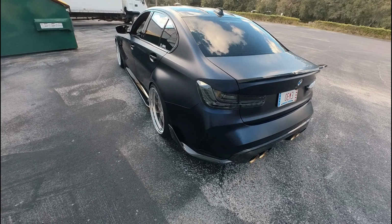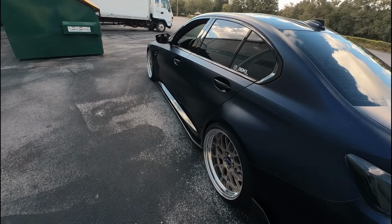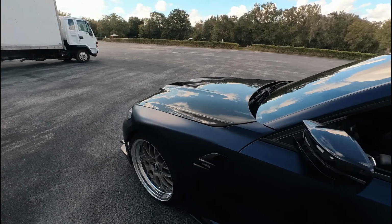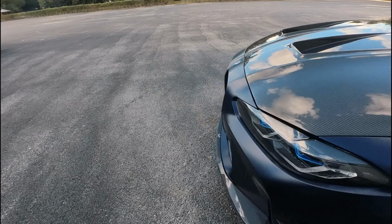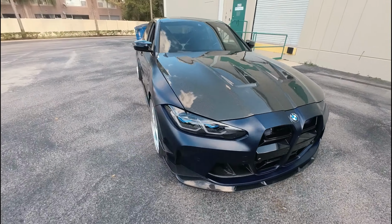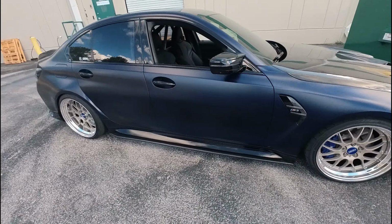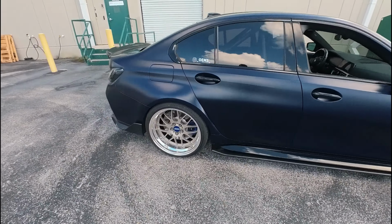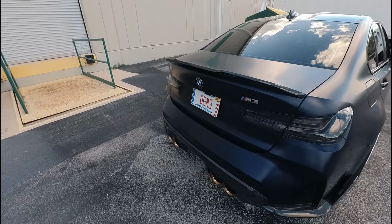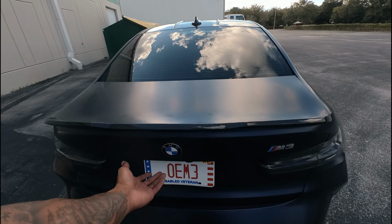What I wanted to do is kind of give you guys a walk around and talk about the kit, the company, what I think, pros, cons, should you do it, hopefully give you guys some value so you can have a better understanding of what to expect if you were to get air suspension on your BMW G80, 82, 83, 87 platform. So let's start with the trunk setup. Trunk setup isn't too crazy.